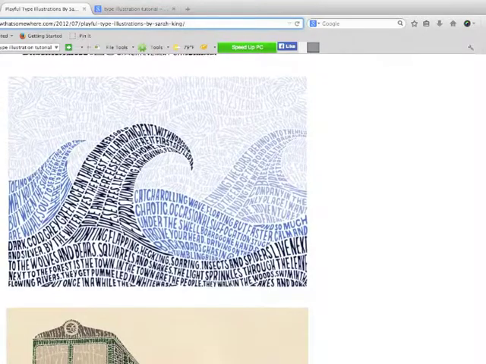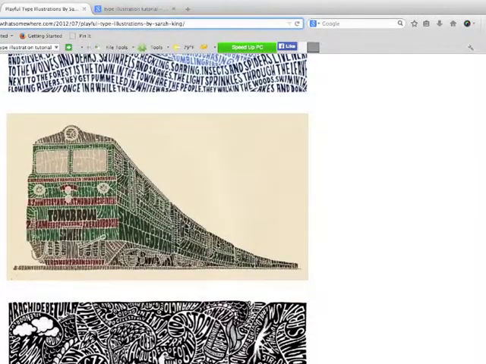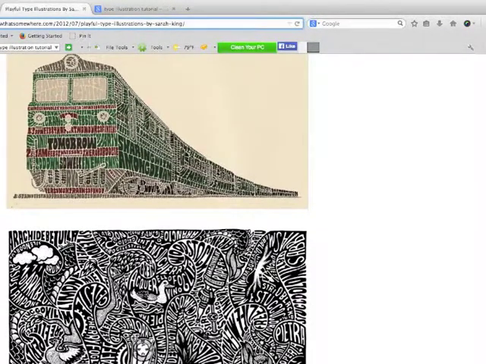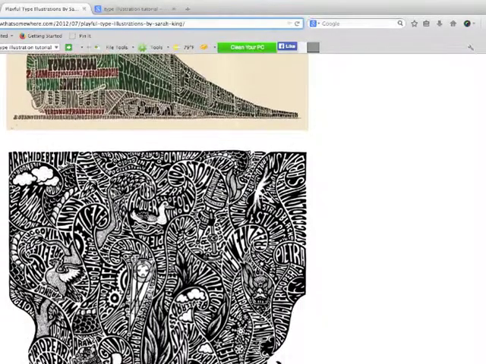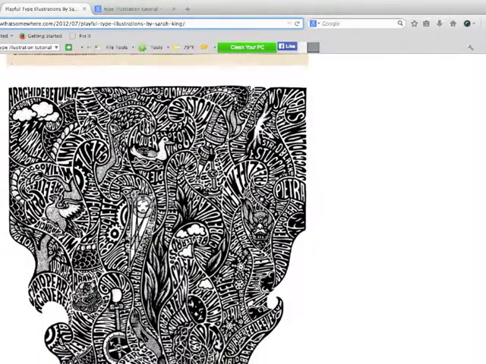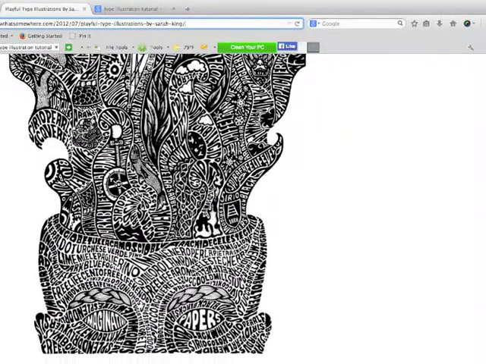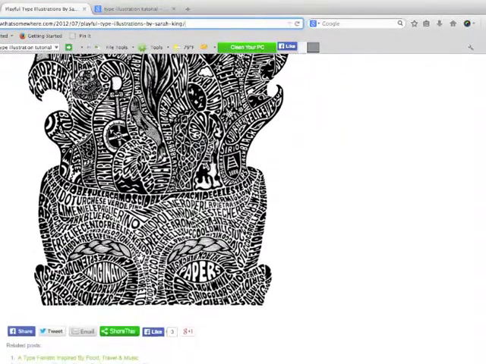Here is a simpler one with some really good flow, obviously. A nice image of a train with some dense text on there. And this last one is very strong. I can't show you the whole thing on the screen because it's so large, but I'll pan down slowly for you. It is a portrait, sort of a psychedelic science fiction style fantasy portrait.